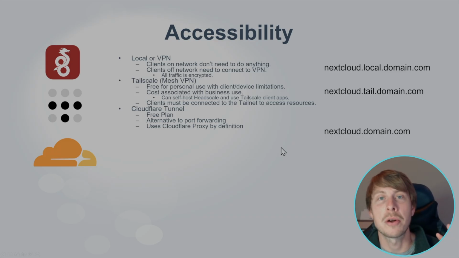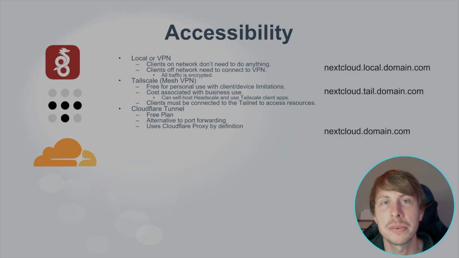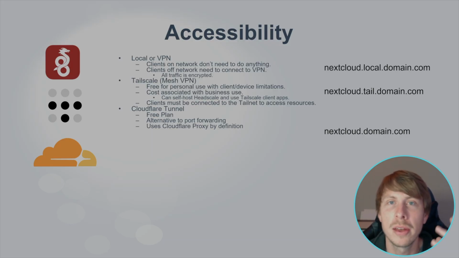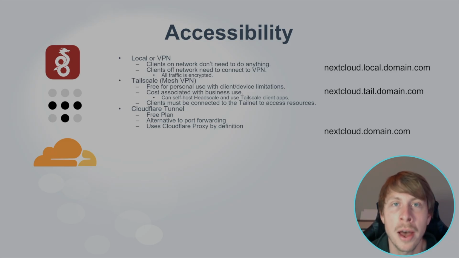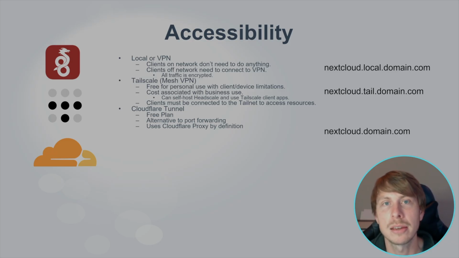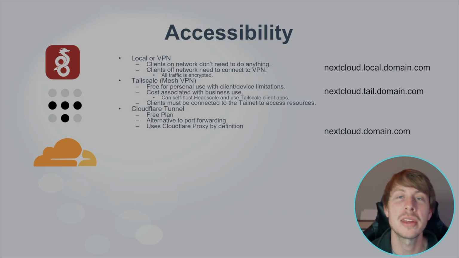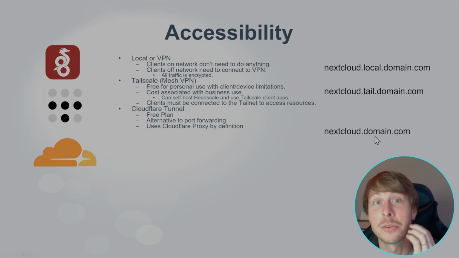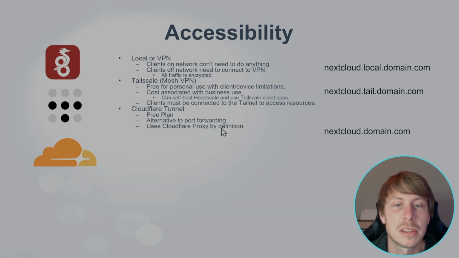So now we have our public accessibility options. Of course, you can do port forwarding, which I'll talk about in a second, but obviously I want to mention Cloudflare Tunnel because it allows you to make services like our Nextcloud accessible publicly without opening or forwarding any ports to our network. So very convenient. We can obviously do a domain like nextcloud.domain.com, and that's going to be publicly accessible.